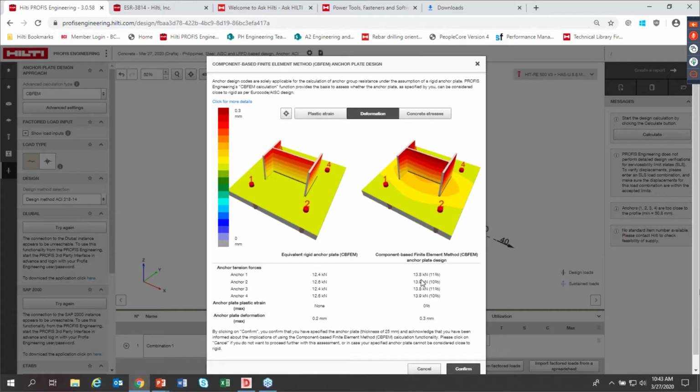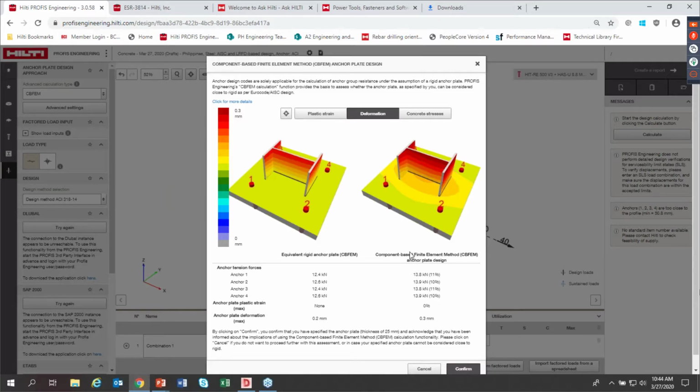As you can see, the additional thickness reduced the prying of the base plate. We have reduced it from 50% to at least 11%. It is your discretion if you are into designing connections with a 25 mm thick plate.